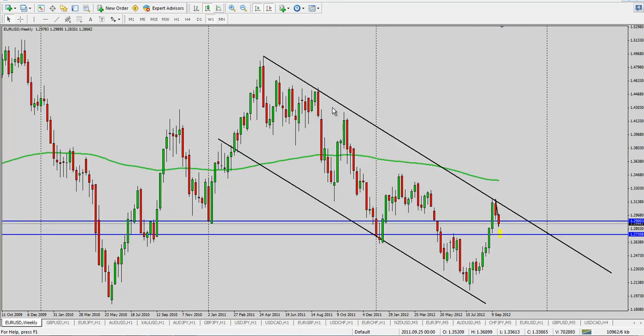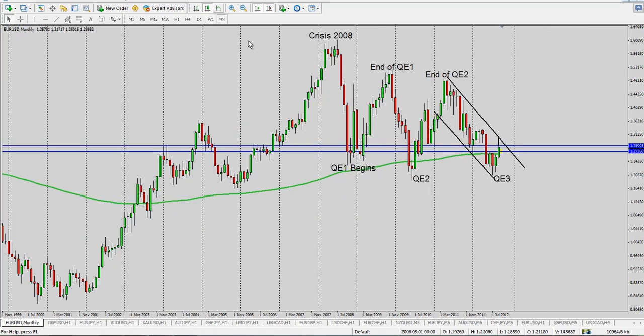Now, one thing I'm looking at here is the weekly chart where it's still struggling. It's come off the top of that channel quite a bit, and it's going to be interesting to see if it's going to be able to break above that. I think we need to get down to 127.50 but stay above 127.50. If we get below 127.50, then I think we've invalidated this whole pattern right here. So I think 127.50 is going to be a pretty strong level to keep an eye on. And so that's what I'm looking for.